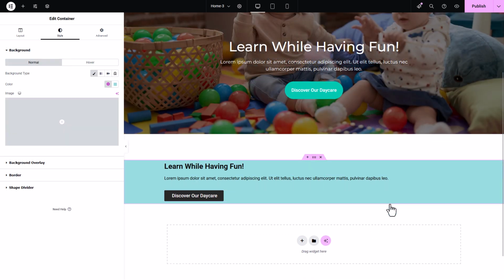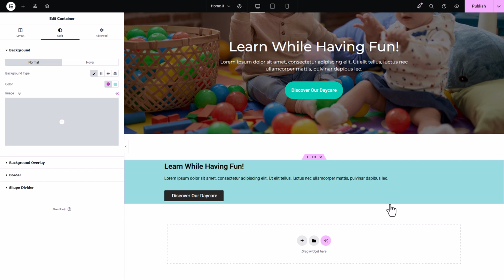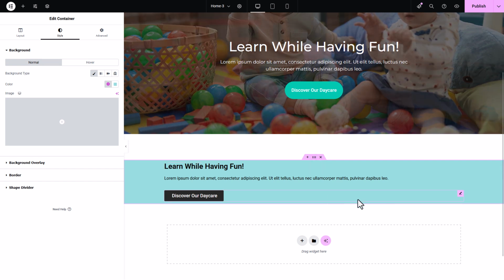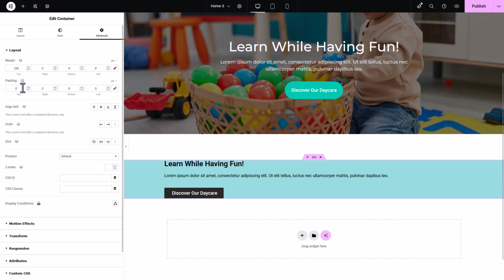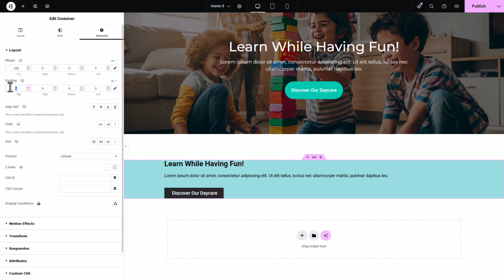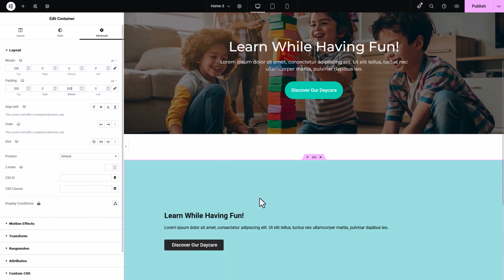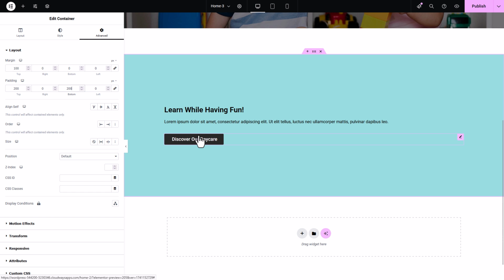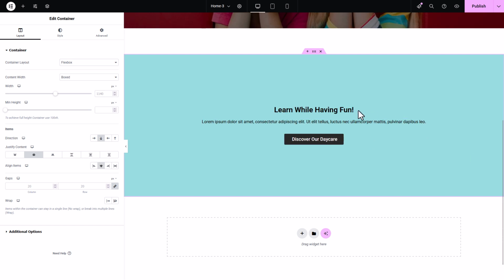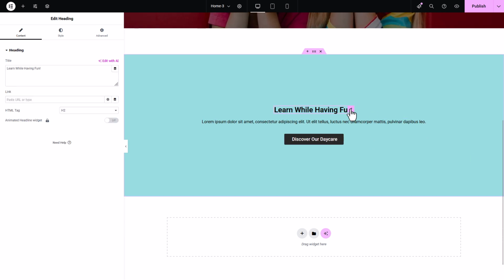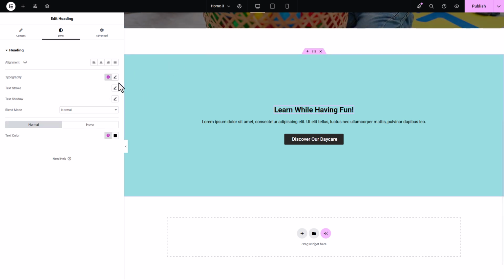Okay, now let's make this prominent. So I'm selecting this and going into the advanced and applying some padding. So let's apply. Okay, currently text is centered. Now let's make elements more prominent. So I'm applying some styling.